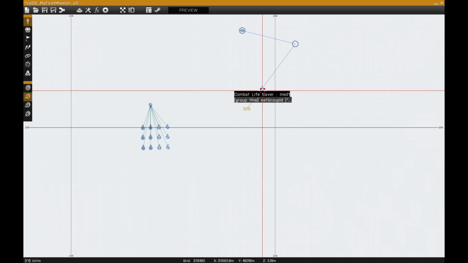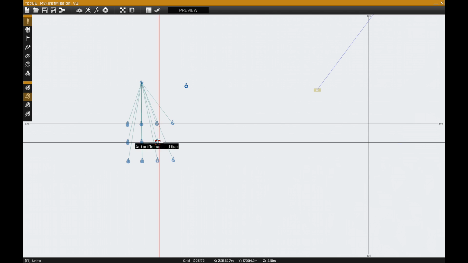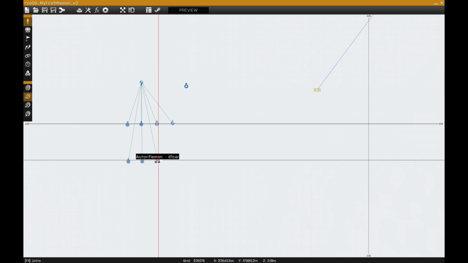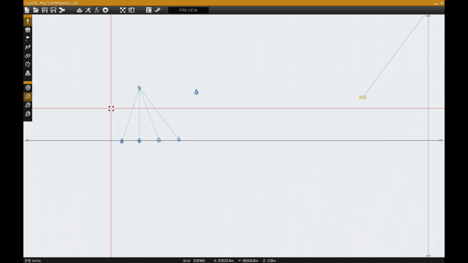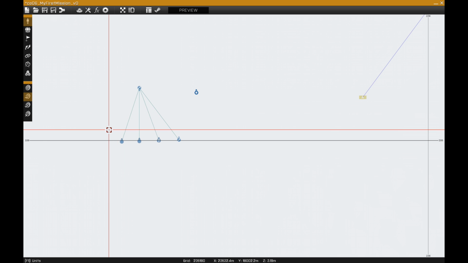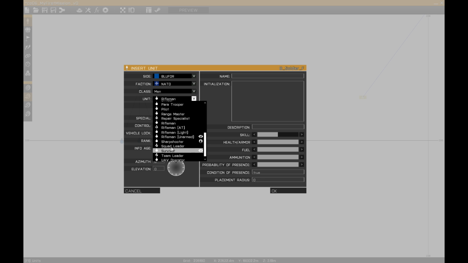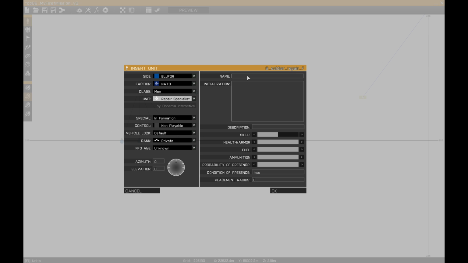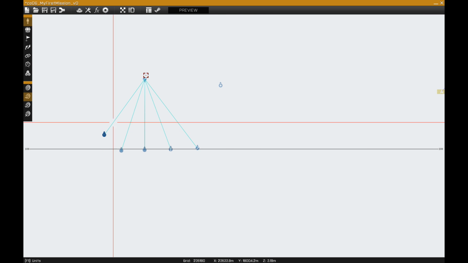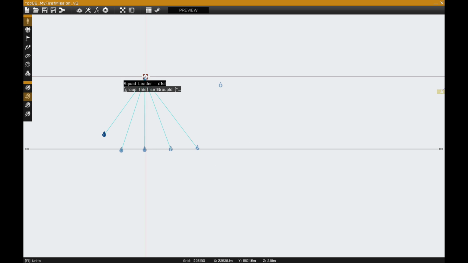Okay, I've got my unit selection tool, bring my medic over here. I'm going to delete the other fire teams in here. Alright, I am going to add in an engineer. So I've got an engineer here. I'm going to double click and choose a NATO repair specialist. Okay, I'm going to name him just as I have on the other ones, but we'll get there. We'll call him a, and you can tweak this up to be whatever you want later. He's automatically grouped to a unit that's close to him.